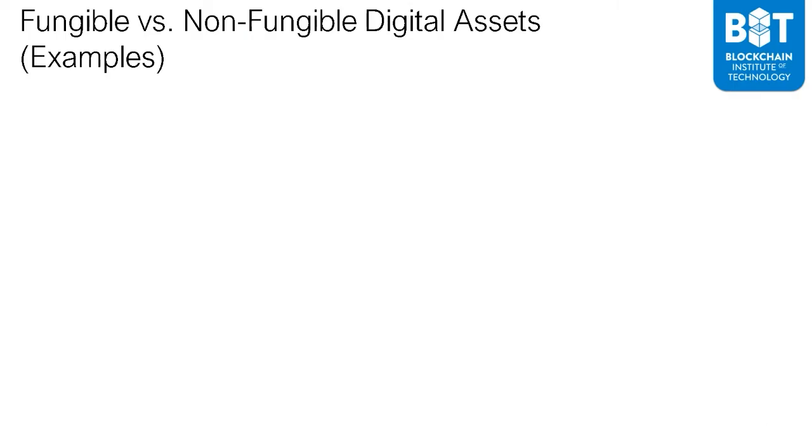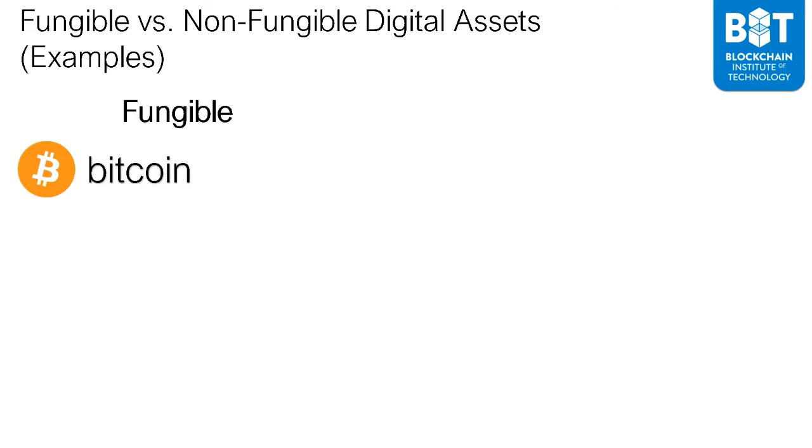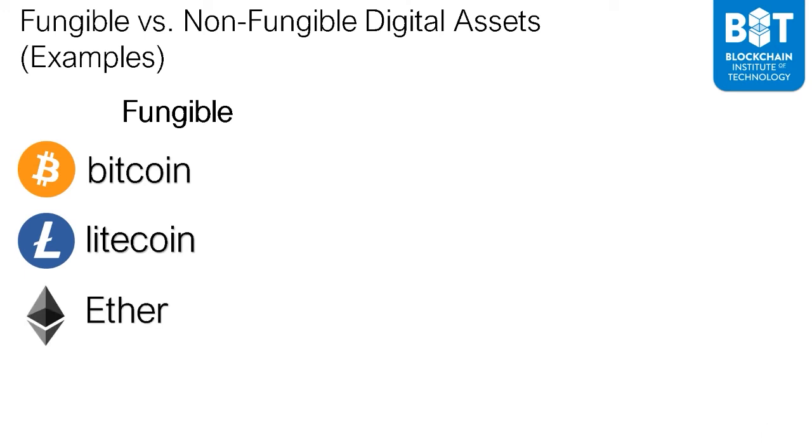Now, what I wanted to explain to you is that let's go now to digital assets and explain fungible versus non-fungible digital assets. So let me go through some clear examples of fungible digital assets. Bitcoin is fungible. You don't care if I give you 3 Bitcoins. You don't care if it's the first Bitcoin I ever got. You don't care if it's the last Bitcoin I ever got. You really don't care. You just want to get Bitcoins. In your world, every Bitcoin is the same. Same thing applies to Litecoin. If I give you Litecoins, you don't care if it's the first Litecoins I got or the last ones. Same thing with Ether as well. You don't care which Ether I give you. If you want to get paid in Ether, I can pay you in every Ether I give you, whether it's the first one I got or the last one. They're all exactly the same.